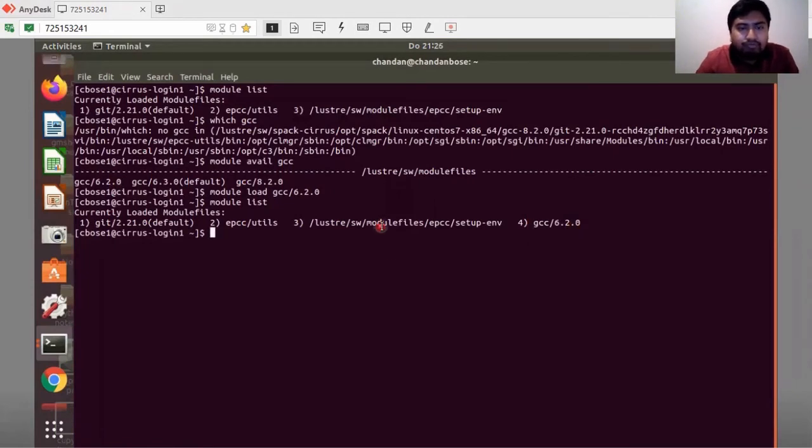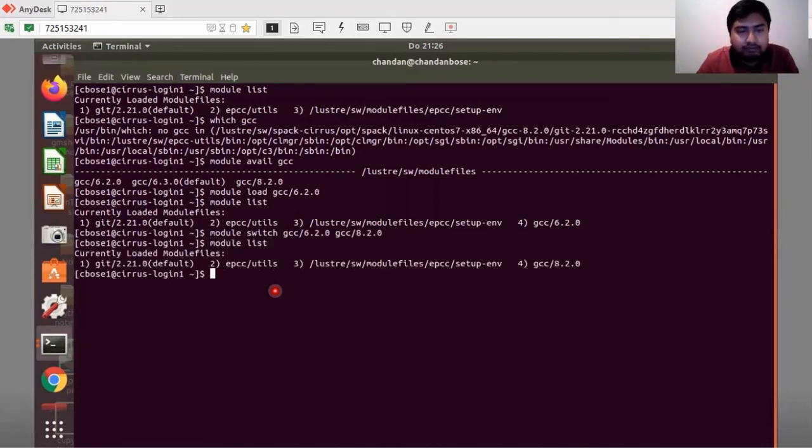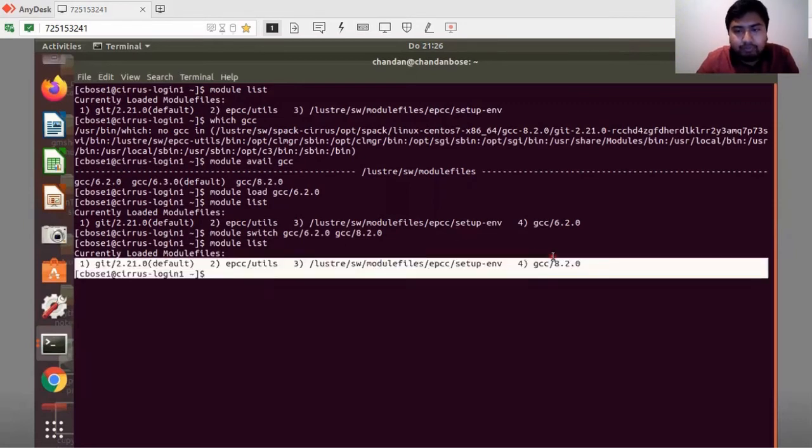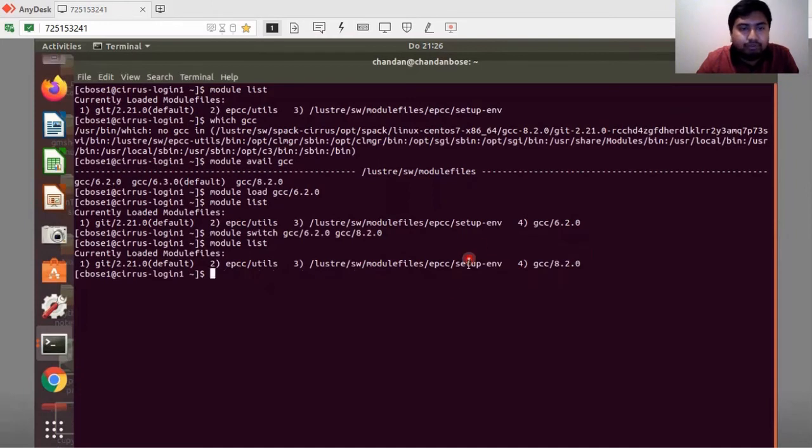Now if I want to swap this GCC version 6.2.0 with version 8.2.0, let us do module swap or module switch GCC 6.2.0 by GCC 8.2.0. Now if I do module list, I see that I have GCC 8.2.0 instead of 6.2.0.